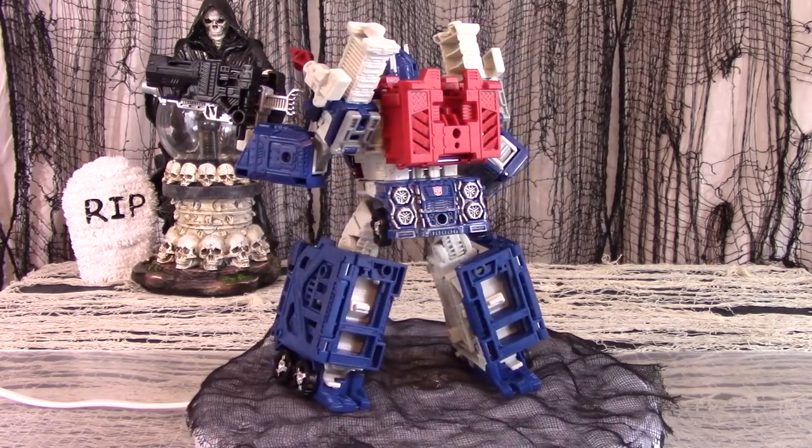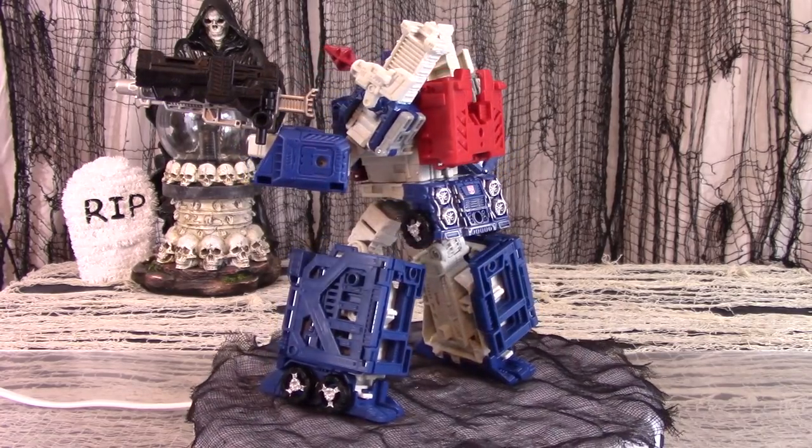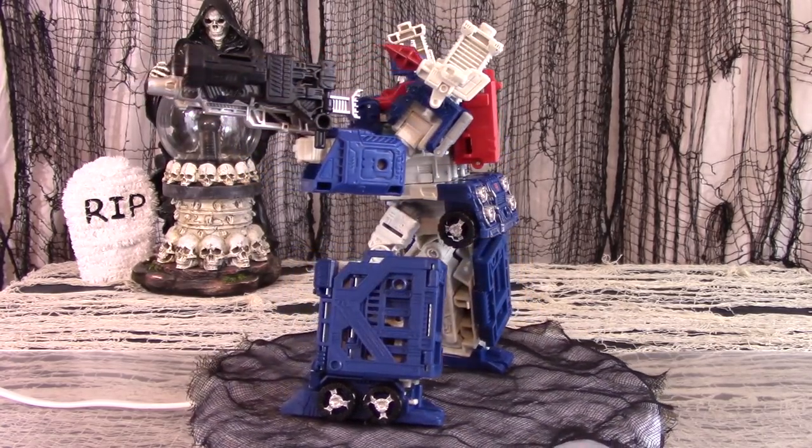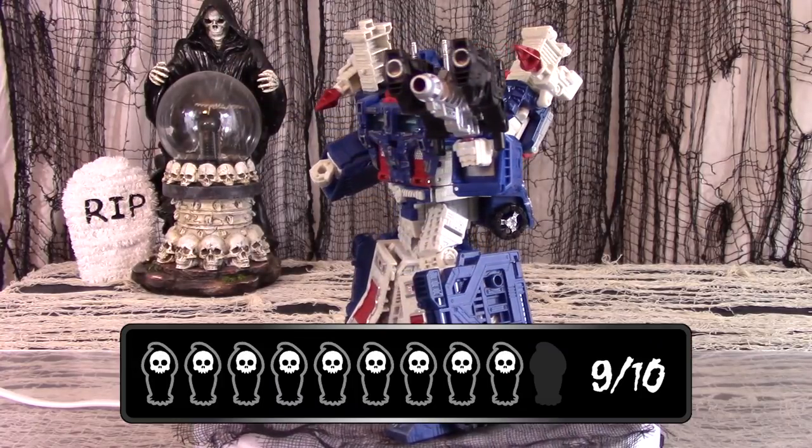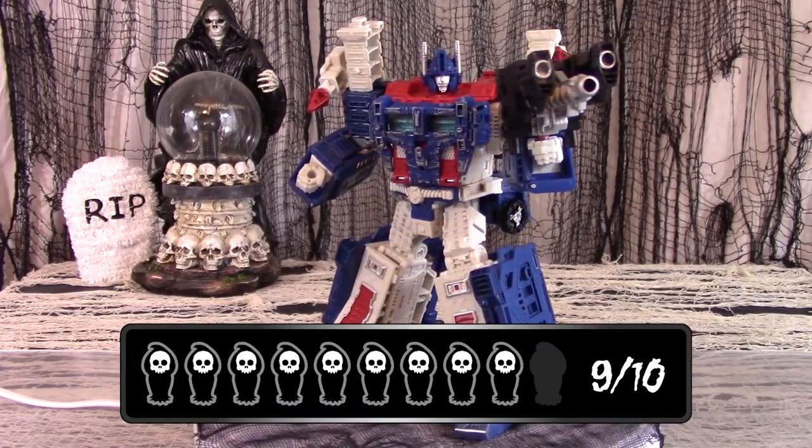But the good outweighs the bad. And this version of Ultra Magnus is as much of a must-have as Transformers Animated was. I give Siege Leader Ultra Magnus 9 out of 10 deaths.